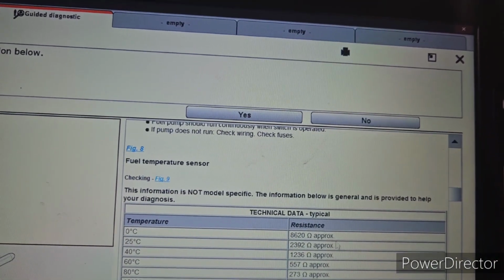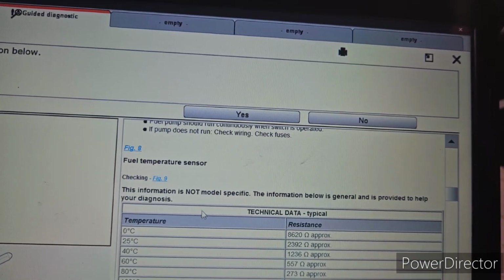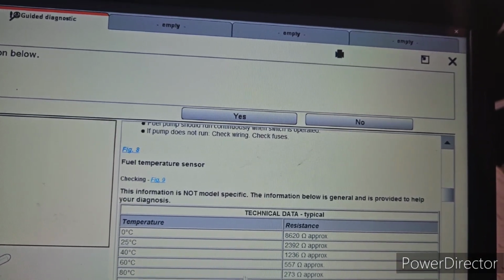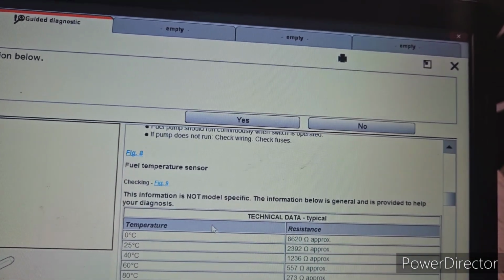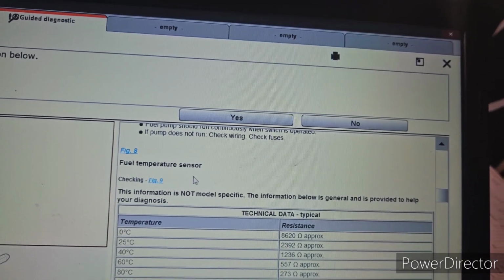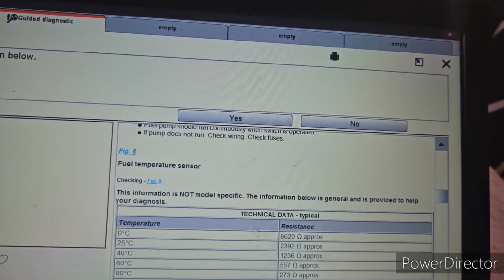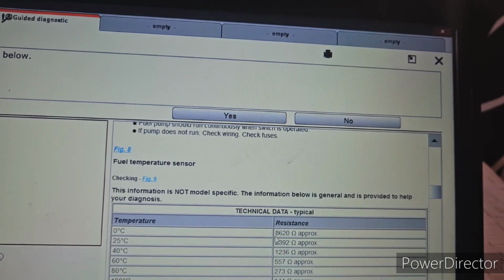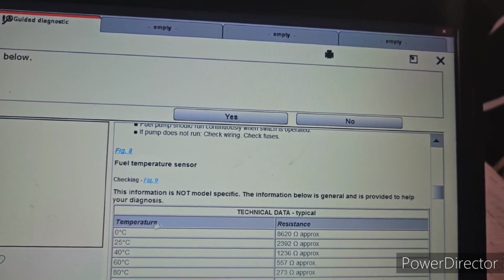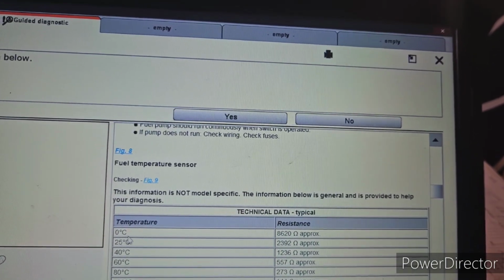There's also a procedure how to test the fuel temperature sensor. These are the resistances, and that is the equivalent temperature.